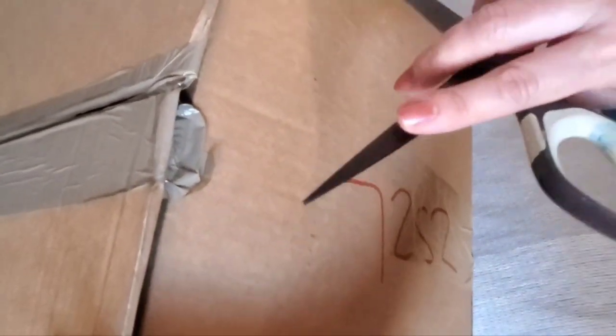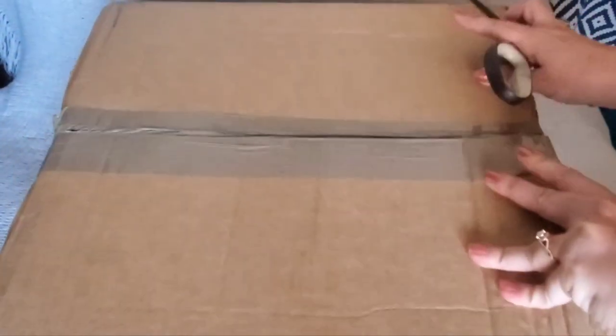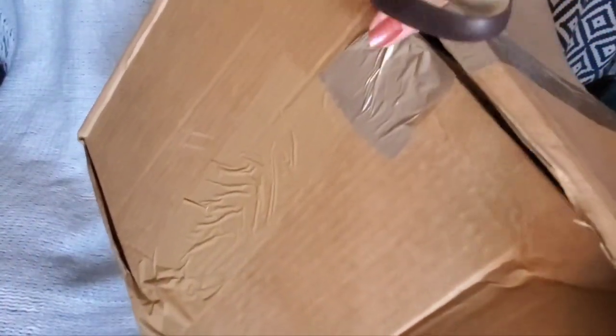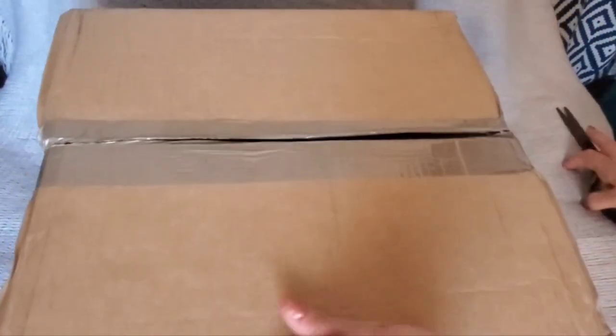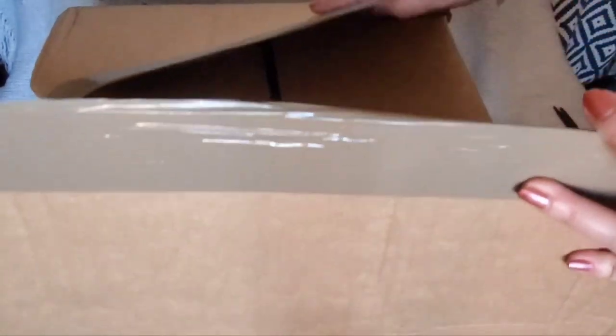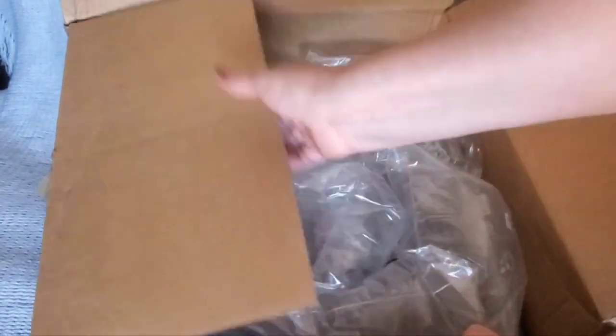This is kind of a creamy way to package it. Look at that — the tape isn't even wrapped down the sides at all. Why don't you do that, Coach? On this side you've got just a little tiny bit hanging on. Oh well, at least it's in a box, right? So let's see.